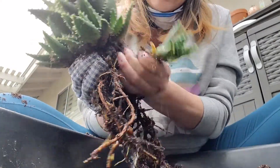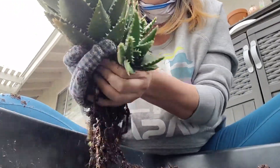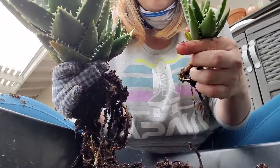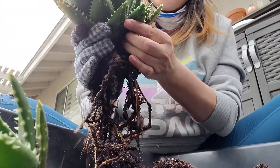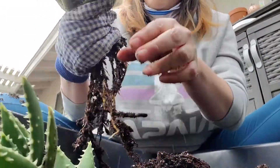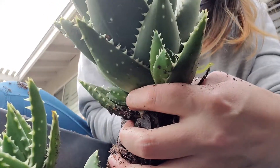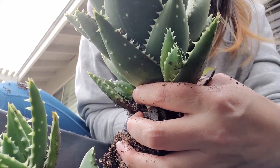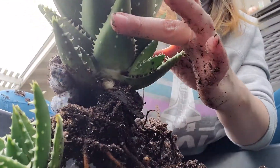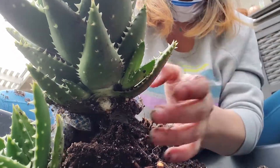And here we go, let's just quickly go through this. There you go, little guy. These are in there — that is a teeny tiny baby in there. I think that's why they're so hard to get, because the mom was like around here, and there's still some of her leaves and there are babies in between.